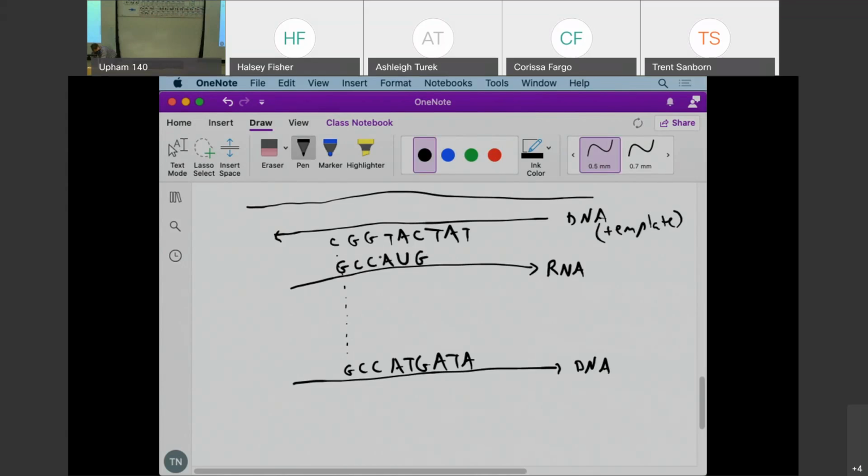It compares the template strand of DNA, and it uses that to make the RNA. And that's going to happen through this whole region that gets transcribed. I might have put more emphasis this semester on looking at the coding strand, but it's also important to know, if you had the template strand, how to turn that into RNA.